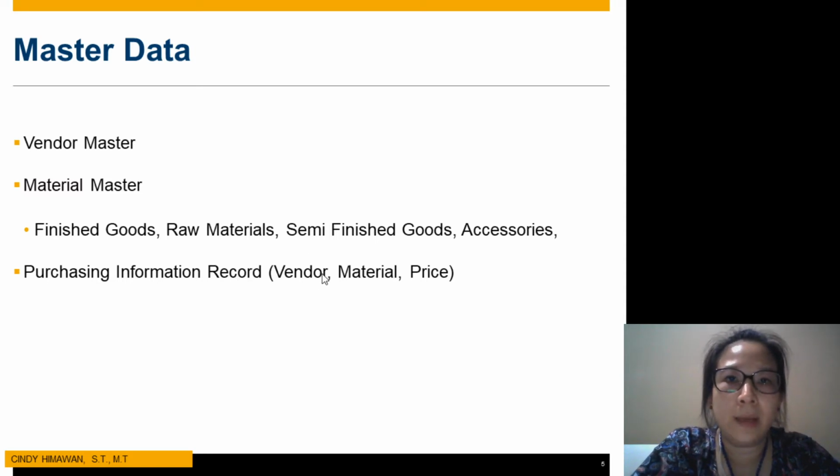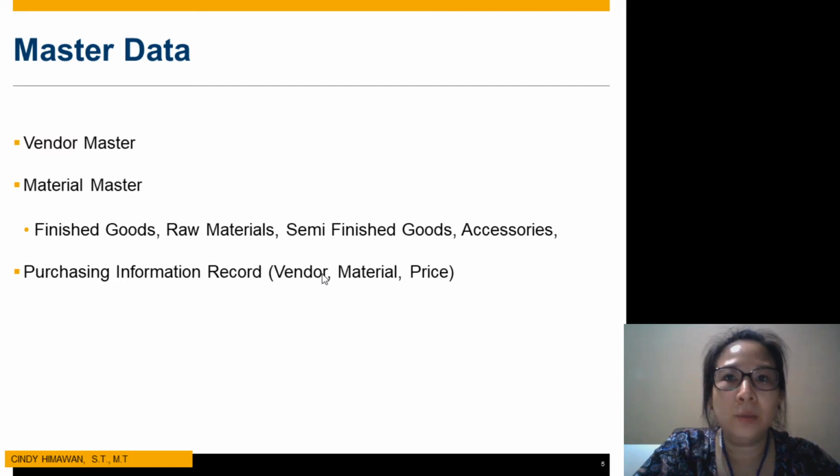So it's like a list where we put the information of the vendor, what material we buy from that vendor, what the price is, what the minimum quantity is, and so on. Some applications might take the purchasing information record based on the history data.